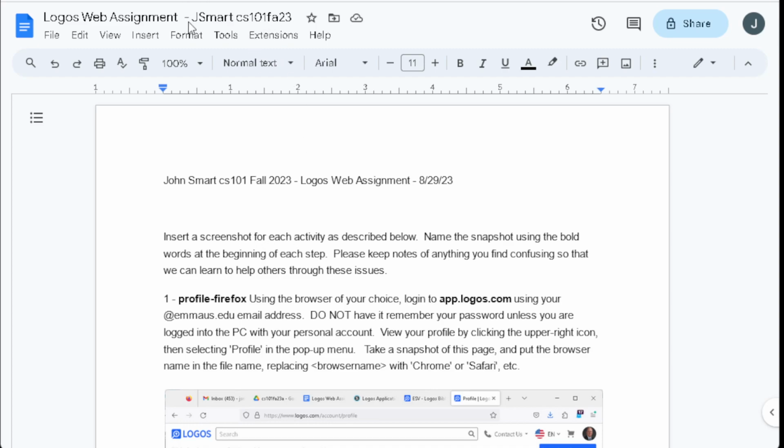You get to decide where it's going in your documents folder. So I'm going to click on my documents folder, click on my cs101, and I don't have a cs101 FA23, so I'm going to create that right now as I'm getting ready to save this. My documents folder, new folder. Oh, and you're not seeing this part. So documents folder, new folder, cs101 FA23. And I'm going to save it. Let's see. Well, I'll go ahead and save it.